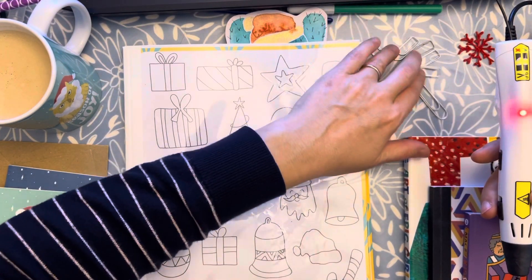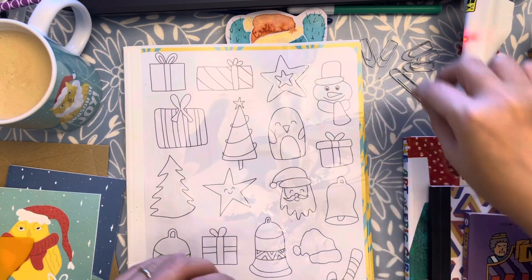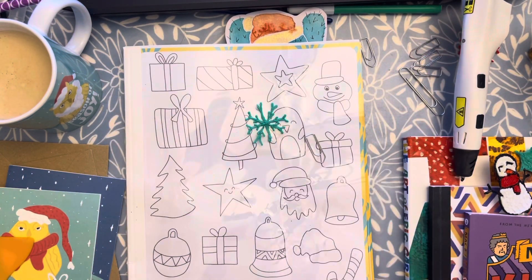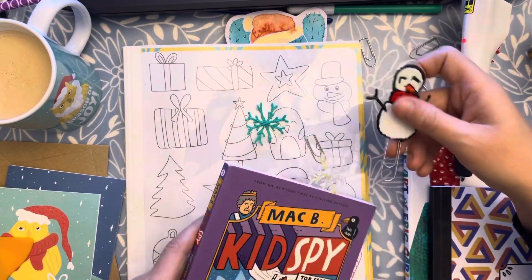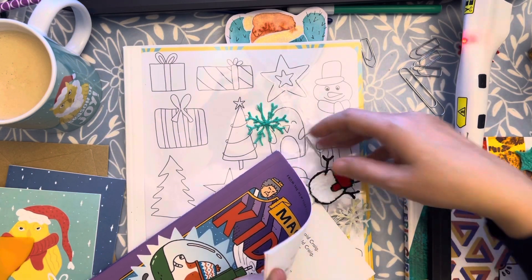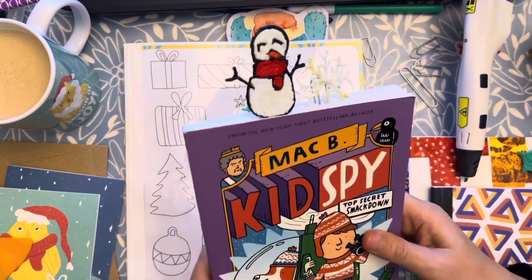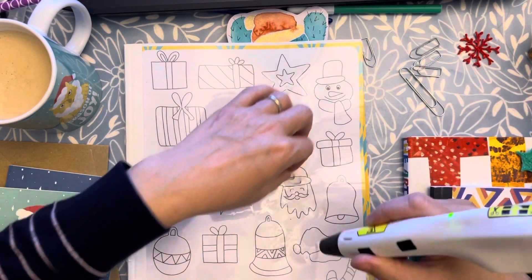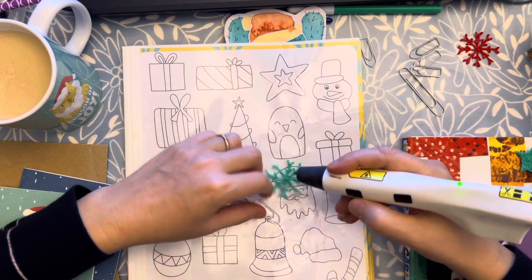We are going to use this — I guess everyone has some of this around the house, any size will be good. I will show you first how to use the small one, which I think is more common, and then we'll do this bookmark. I really like it, my son loves it — I put it this morning in his advent calendar. Let's see how it goes. Remember to put a lower speed on your 3D pen because it will be easier to manage.